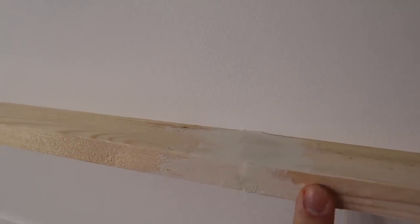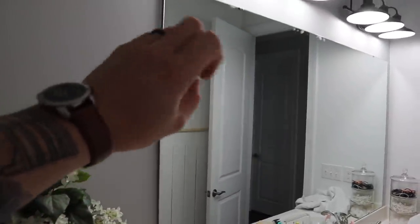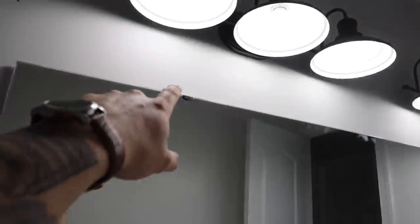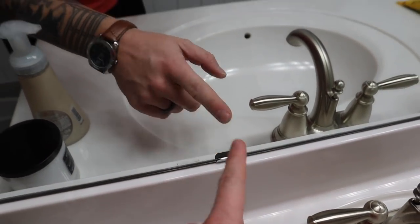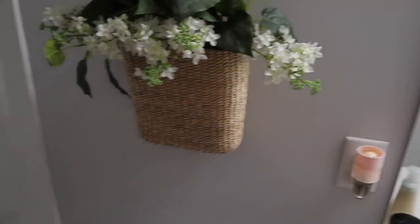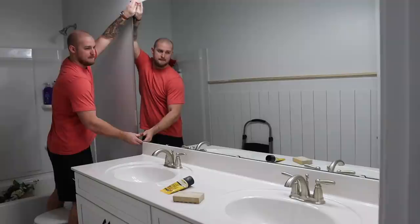So we got a lot of things done and accomplished yesterday. We got the top piece secured to the wall. I wood filled and sanded where these two pieces come together, and once I sand it one more time, you won't be able to tell that this wasn't one solid piece. But I'm getting ready to start working on taking this mirror out. What I think has to happen is I have to just slide it all the way out, because you can't get behind the hooks. There's no way to just pop it off, and it doesn't just raise up. So I think I'm gonna have to slide it all the way out and then try to take it that way. Like I said, I don't even know if this is gonna work out.